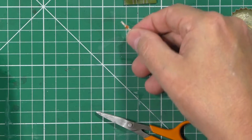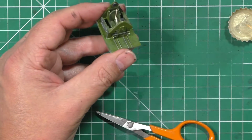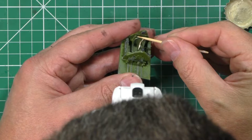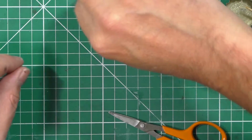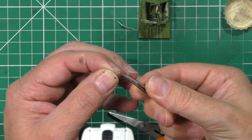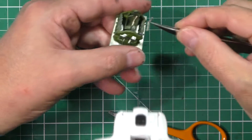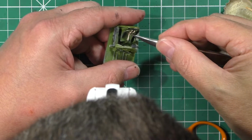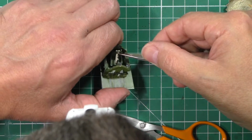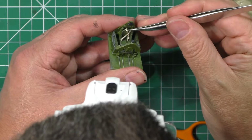Okay, and we've got the other, clear the bits out of the way so we don't get a bit confused. So what we like to do here, and it's already done, we've got one in position. All we do is take a little bit of super glue and place it just on the back. Okay, that's on there like that, and we've got this little guy here, and what we're going to do is curl over a little bit at the back. Then we pull it out on the front, so that way it can hook over and it doesn't interfere. Hopefully, hook over, so you've got enough to get it into position. He says, making a complete hash of it, but you get what I mean.